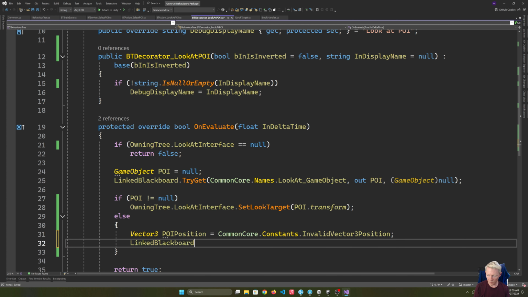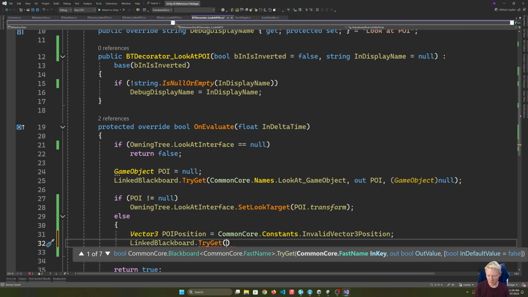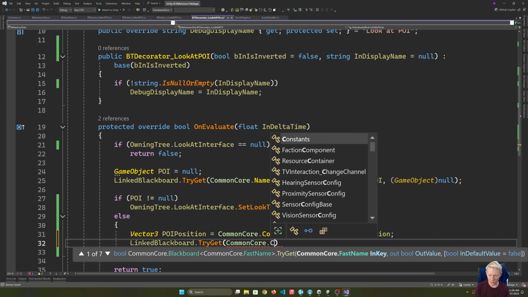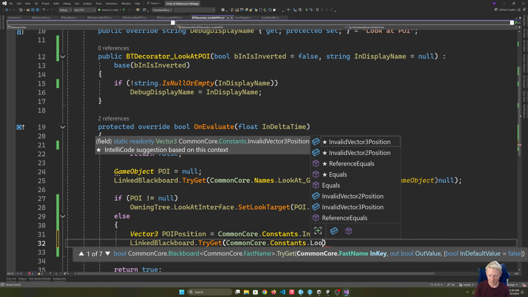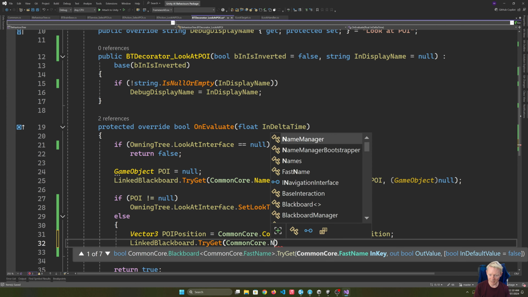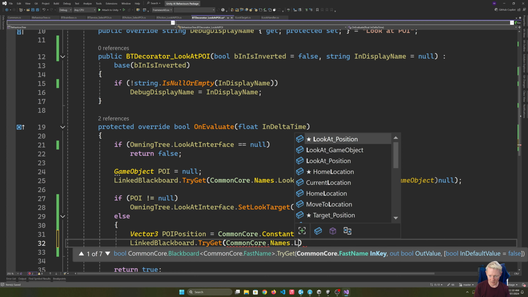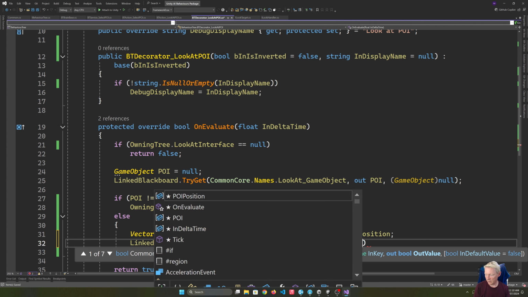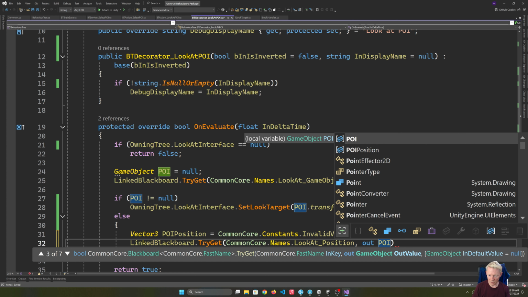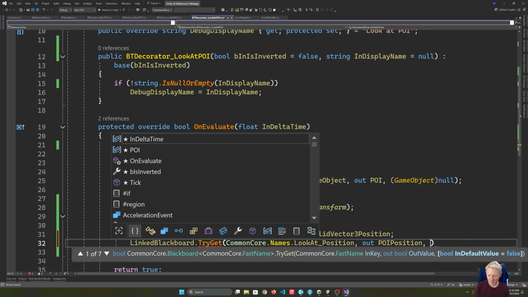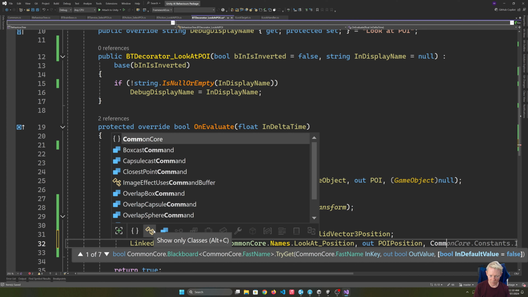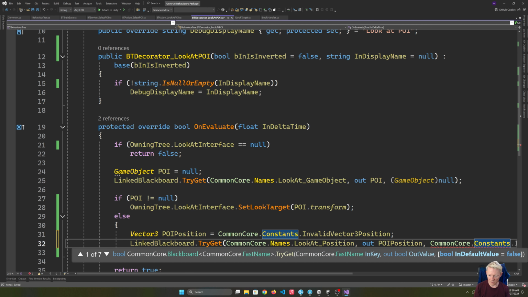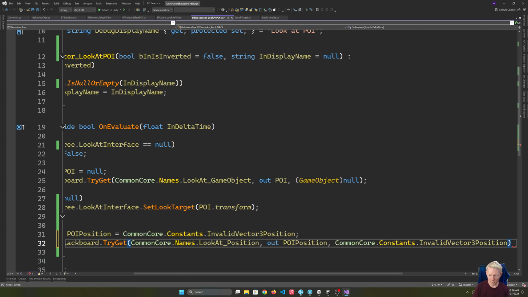Then my linked blackboard, I'm going to try to retrieve that. So our common core names, and I'll look at position. If successful, that outputs to POI position, and if that fails, then it will just be our constants, our invalid position.